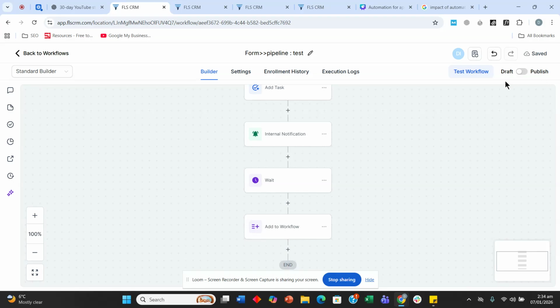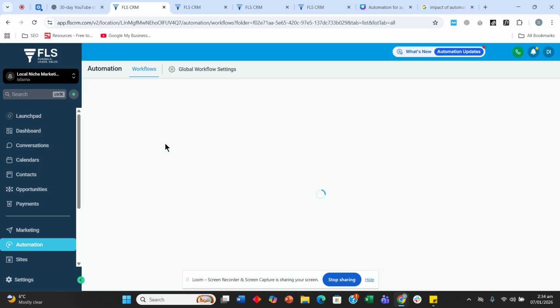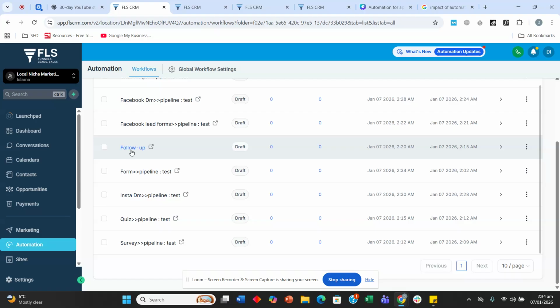And once you do that, if they reply to the follow-up workflow, the workflow will stop on response automatically. And for those who do not reply to your follow-up, you can create a task of finally engaging them via the sales team by calling them. And once that is done, you will then create a nurture sequence for maybe 30 to 180 days, where you will be sending emails about the latest updates happening inside taxes, or latest current rates of the houses, things like that, so they can be re-engaged, and they know that you are still in the business. And this is how you will create a nurture sequence.